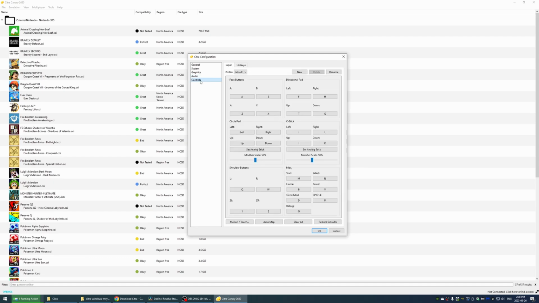Now we head to controls, and in controls is where you would map for if you want to use the keyboard or I'm going to be using my Xbox One controller. So I'm going to connect my Xbox One controller, and we have not mapped anything in here before, but it's extremely easy, especially if you're using an X input controller like mine.